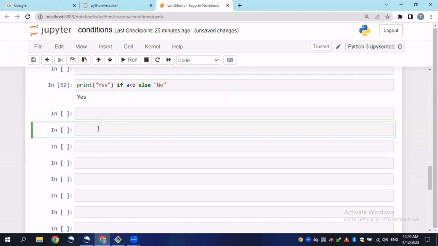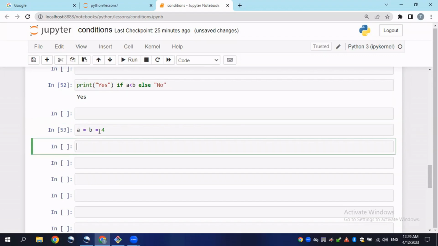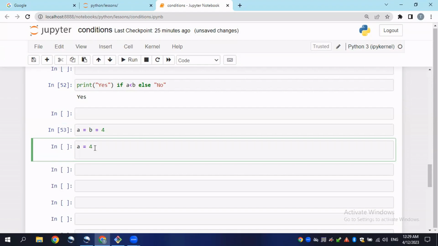You can even do it like this. I don't remember if I have explained that we could define conditions in this way too. In that case we have defined both a and b to 4. It basically means that a equals 4 and b equals 4.